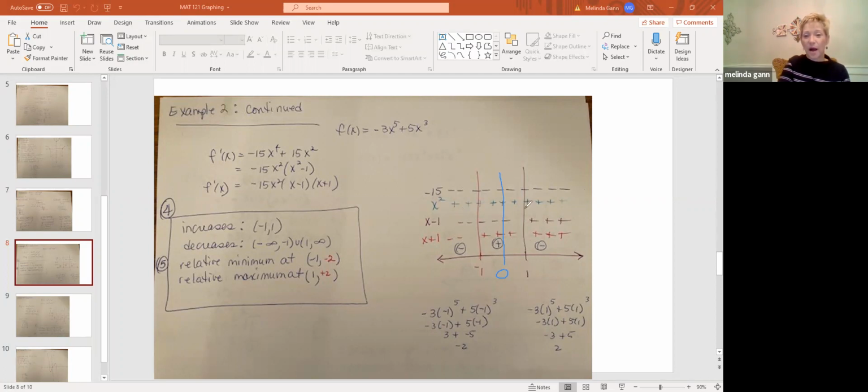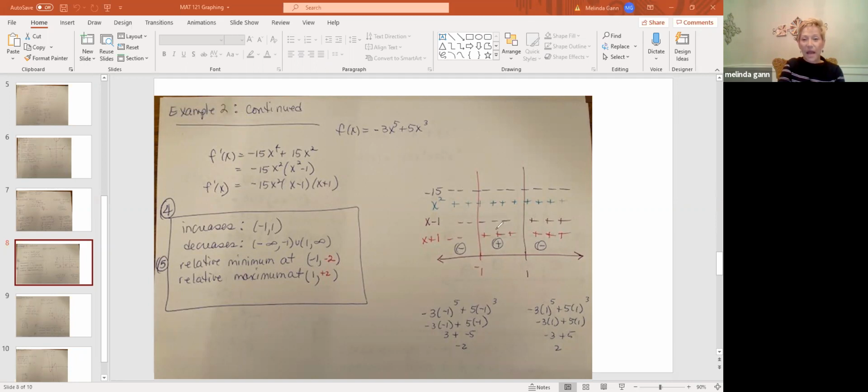So I substituted a number in smaller like 0, and 0 minus 1 was a negative 1, so it was negative. Then I substituted a number in like 3, a bigger number, and 3 minus 1 was 2, and it was positive. Then my other factor was x plus 1, and the split point for that one's negative 1. So I plugged the number in smaller like negative 2, so negative 2 plus 1 is a negative 1. Then an easy one would be 0, 0 plus 1 is 1, so it's positive. And then remember, I'm just multiplying. A negative times a positive is a negative, times another negative is a positive, and a positive times a negative is a negative. So my final answer is negative.